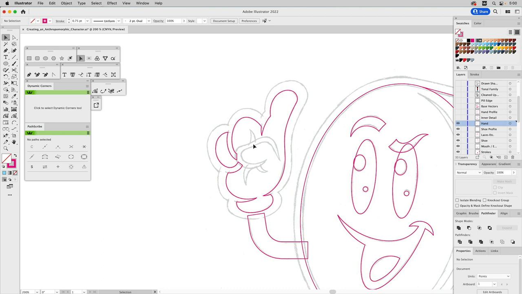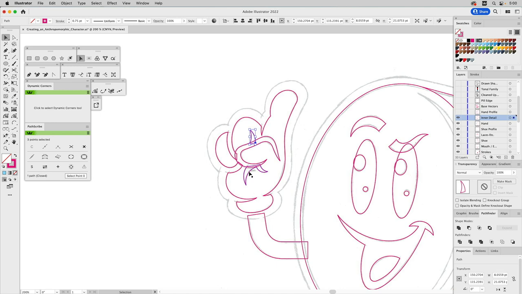And if I turn on the inner detail, you can see it's easier to create one shape, then another shape, and another. So I can just select all of these, unite them, and then just so you can see what I'm doing, let's color it blue. So now this is sitting on top of the other shape. So I'll just select both of them and I'll minus front. So I'll punch through.